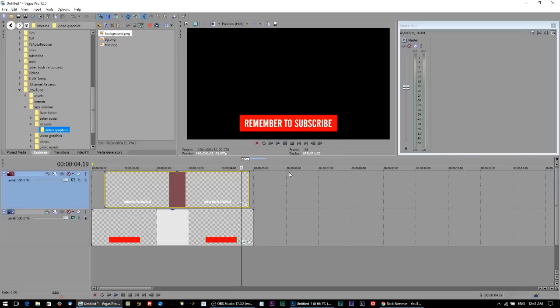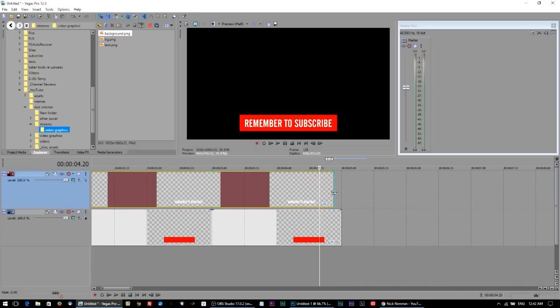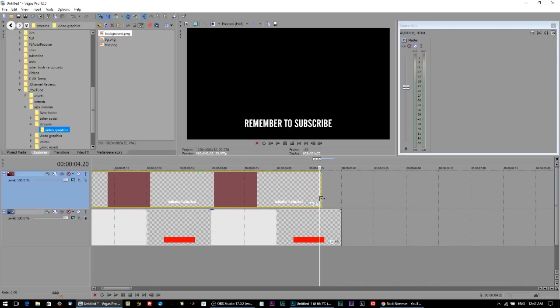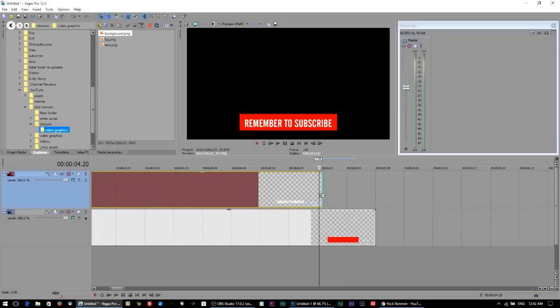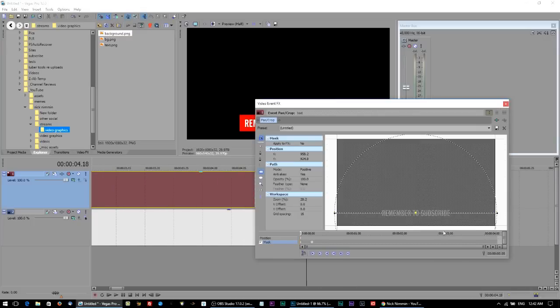And then we can do the same exact thing. Basically, I'm using my cursor here to move my marker so that I can tell when it's jumping up. So I know, okay, at that point in time, I need to make sure this is gone. So what I'm going to do is move this here so that it cuts off. And then I'm going to go back into the crop tool, and I'm going to take this mask the other way, just like we did when we were taking out the actual graphic frame.